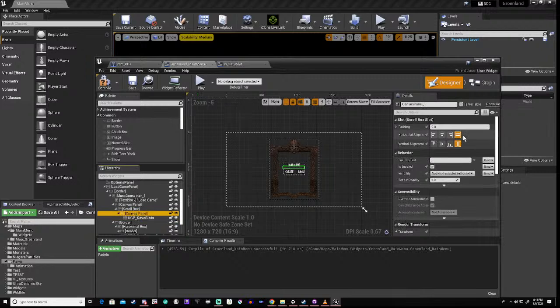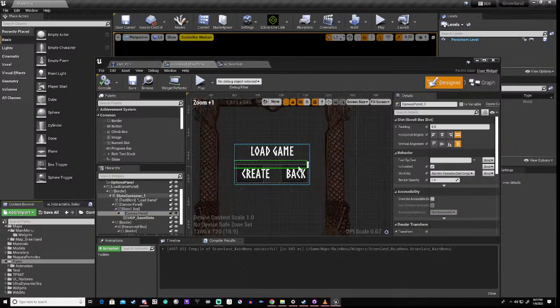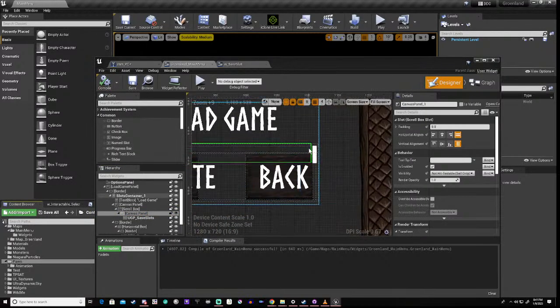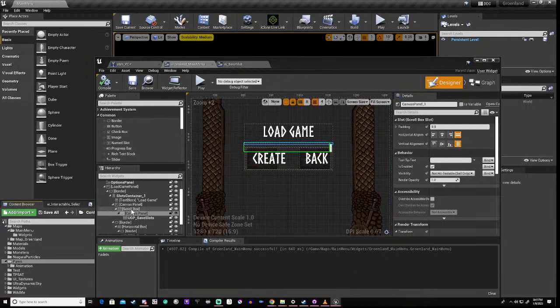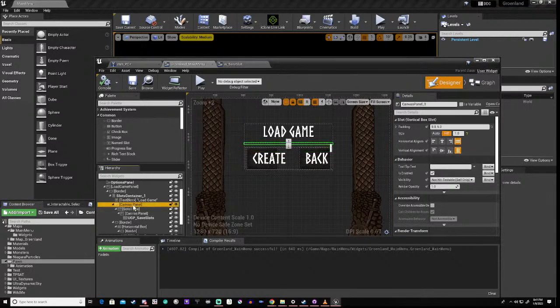Right, in this canvas panel, no padding, blah de blah. Right, you can see there is a scroll box here. Right, now we might need to set this canvas panel to a certain size. And we may need to do a little bit of jiggery pokery here on this, but we'll see.